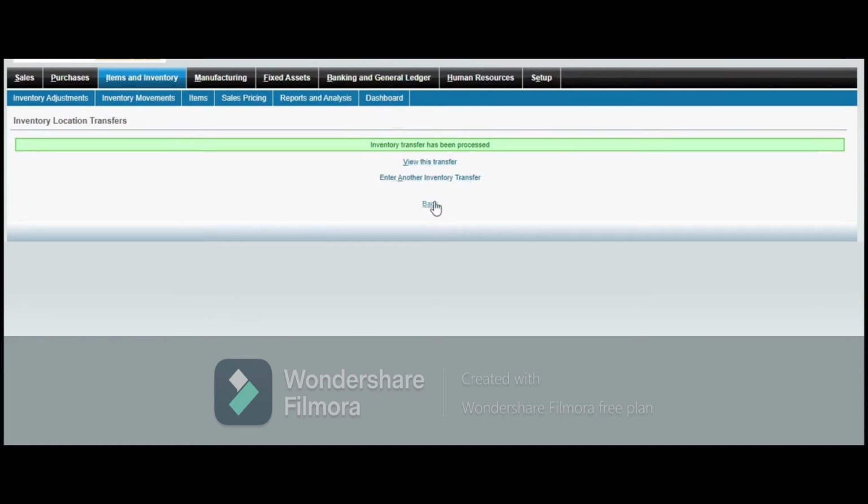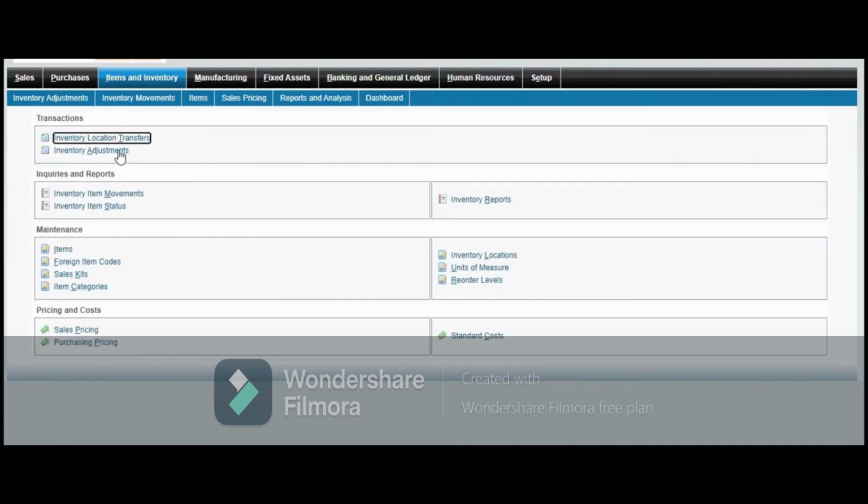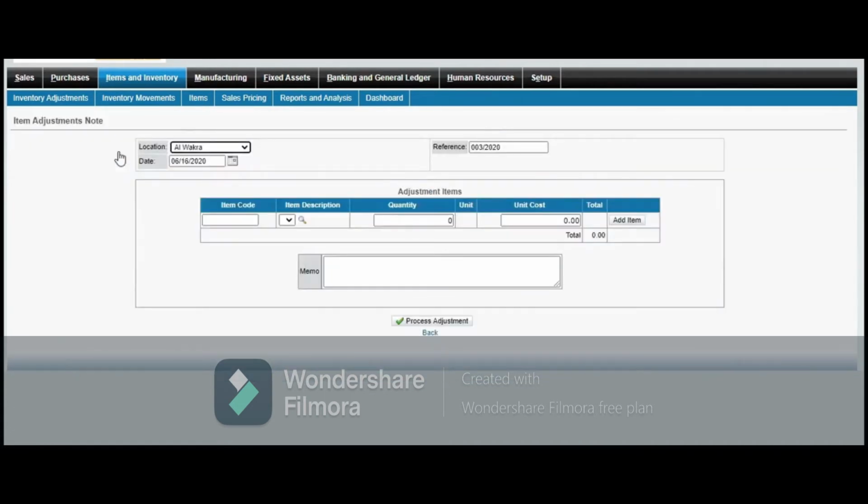Now you can go back to inventory adjustment as well. For example, in Doha the stock is limited, so you want to adjust, so you can adjust there.